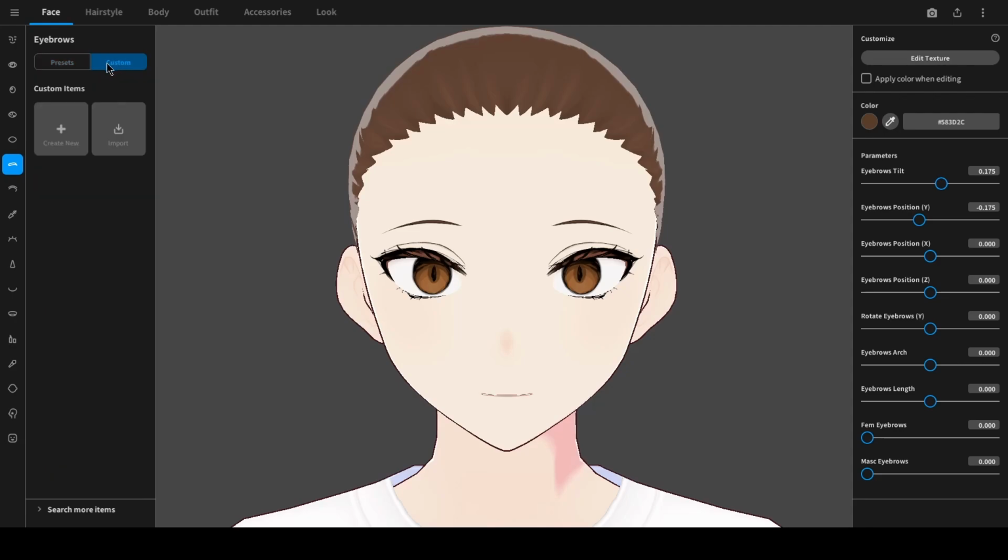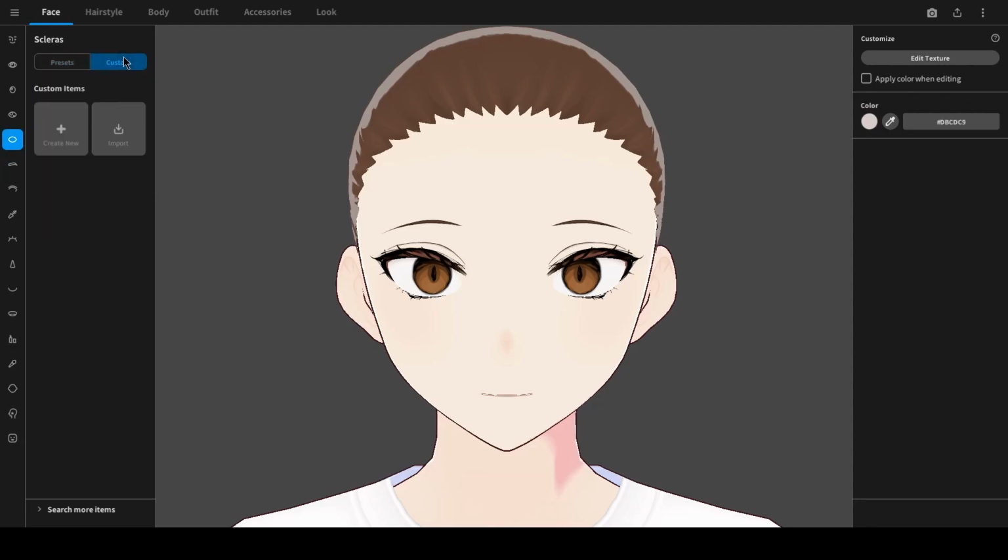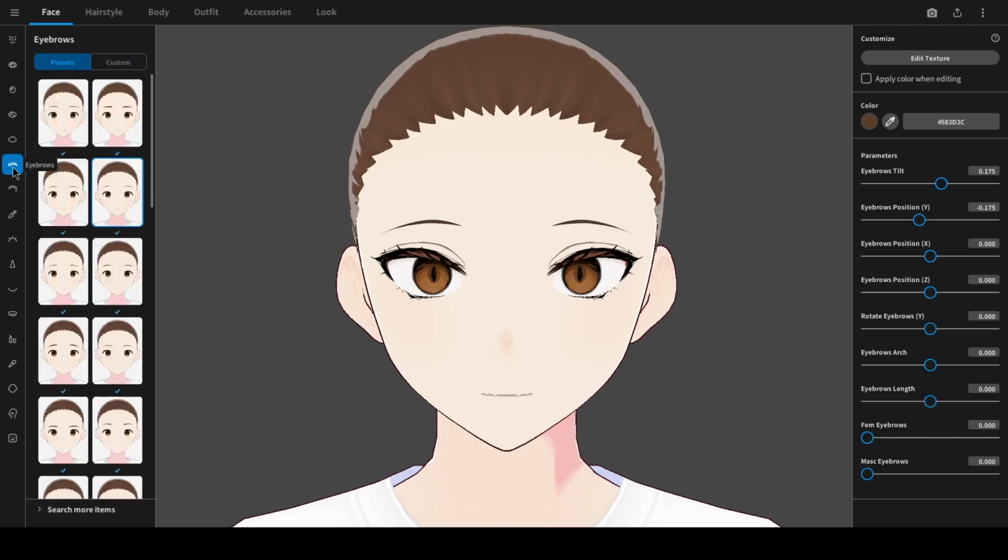And yeah, at any point, you can hit this custom tab and just create your own, if you are artistically inclined.